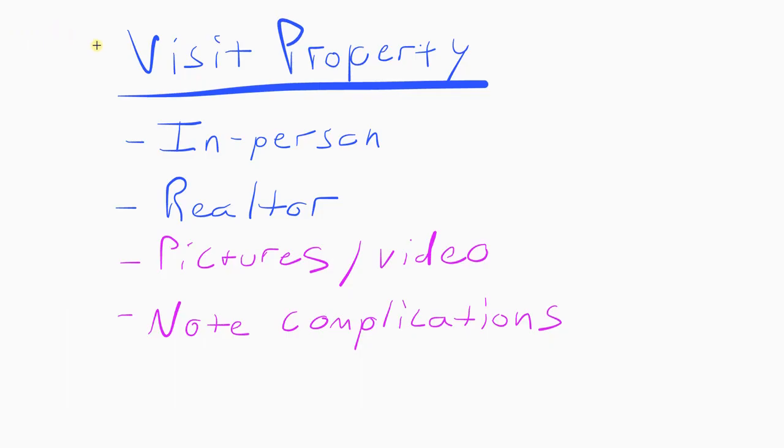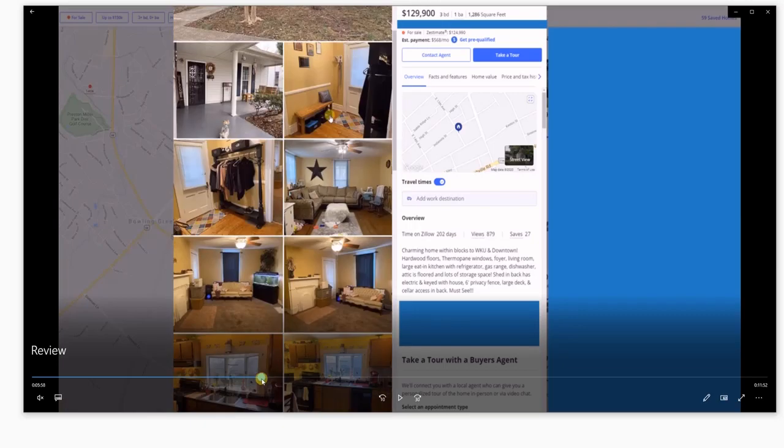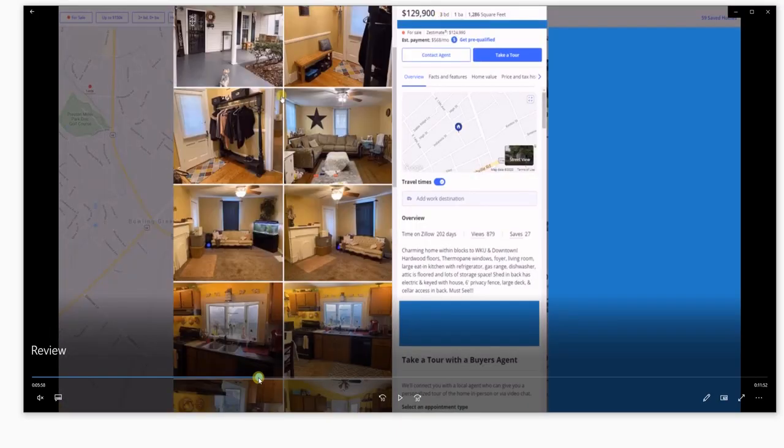Now that we're visiting the property we're seeing everything they didn't include in their ad because they're trying to sell a house. There's going to be all kinds of stuff you notice — maybe the washer and dryer is sitting in the middle of the kitchen, or there's a leak under the sink. You're going to come back at them and say hey, I thought I was getting a three bed, one bath house, but you've got the washer and dryer eating dinner with us. There's some work I have to do on this house to make it work out for me.